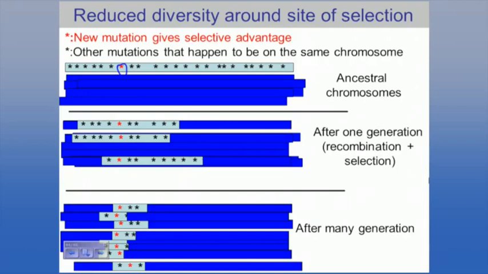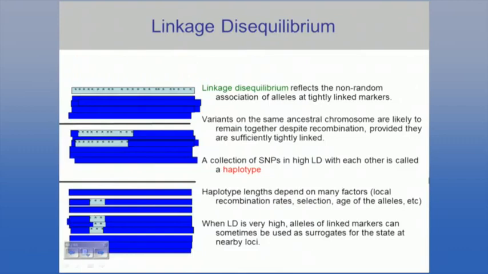And that's related to a parallel concept, which we're going to talk a lot more about in the next lecture, which is linkage disequilibrium. Linkage disequilibrium is basically saying that a number of alleles that are closely linked to each other are not randomly associated in the population. The same basic principle applies here. So now you have some ancestral chromosome, and over time there's lots of recombination happening and breaking apart these individual variants.